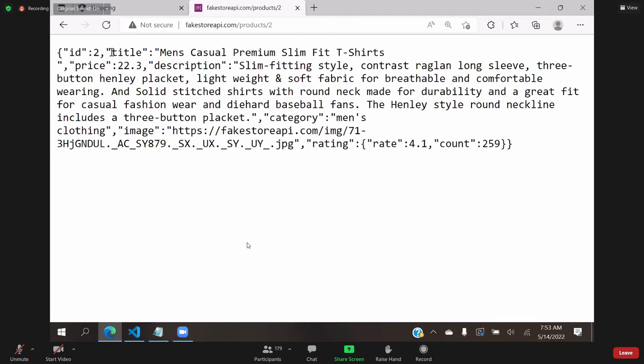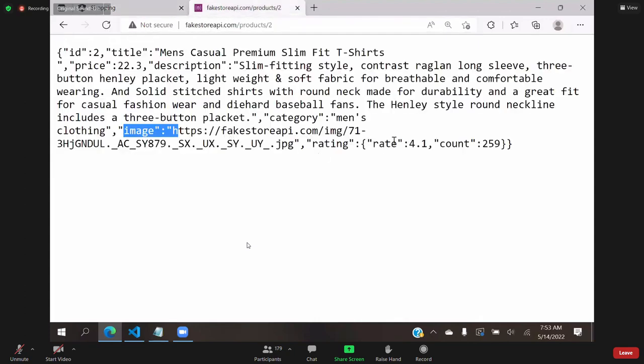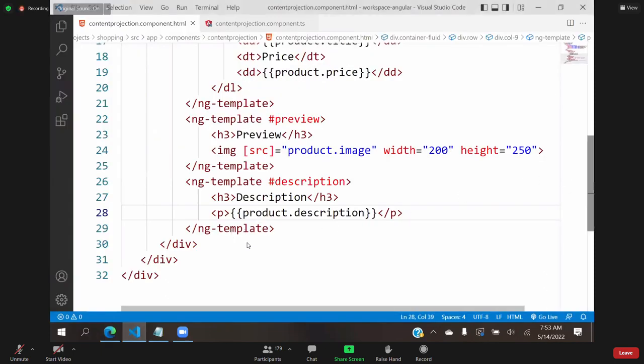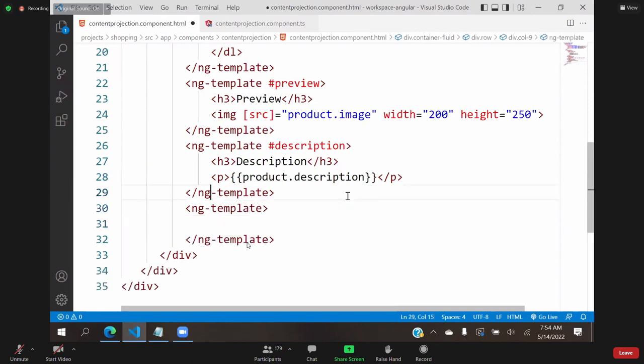So we have the basic details, title and price, and we have the description separately, and we have the image displayed separately. One more, we designed rating. Here rating is an object with rate and count. I will add another template here. So ng-template. This template will use the reference rating, and here we will put review and rating.